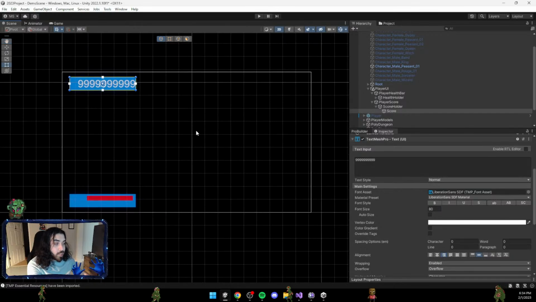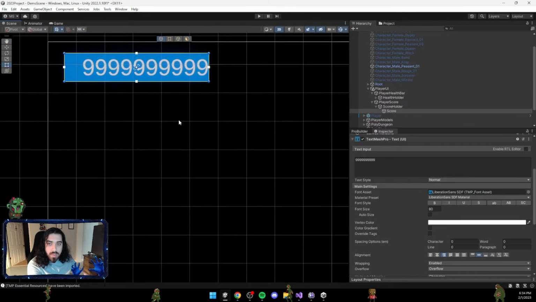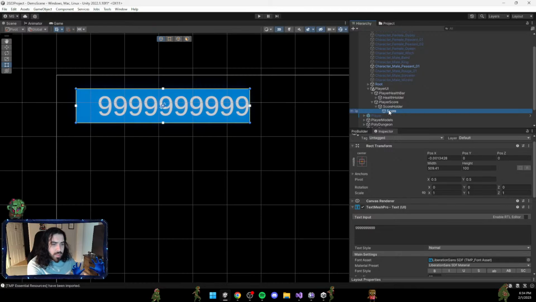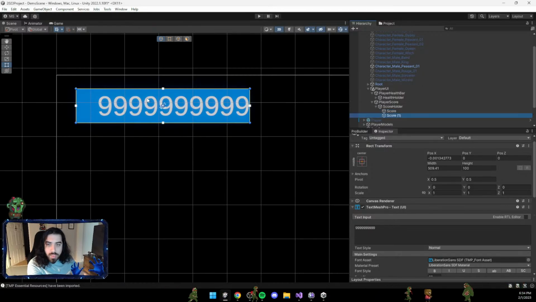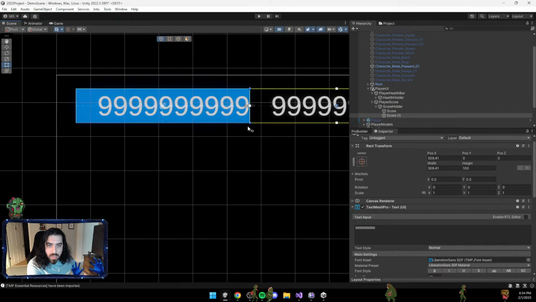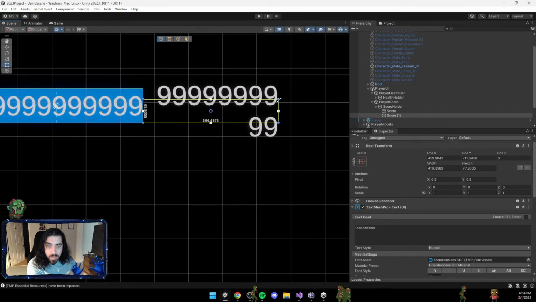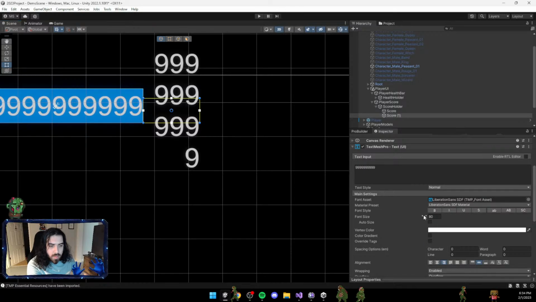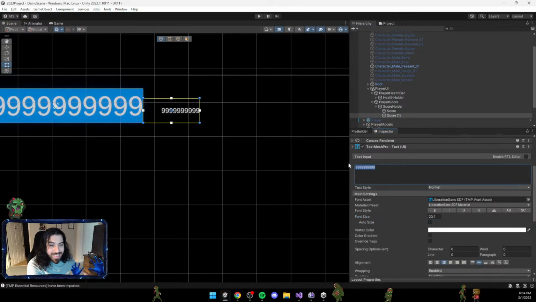For now, it's going to look really janky, but the finished product is going to be incredible. All right, that's our score. Let's go ahead. We could duplicate the score. Control D. Then what we could do for the multiplier now, super small, lower the font size. Ideally, what would this be? I really don't think they're that high of a multiplier, but for right now, we'll just put that much. They kill 9,000 zombies back to back, right?